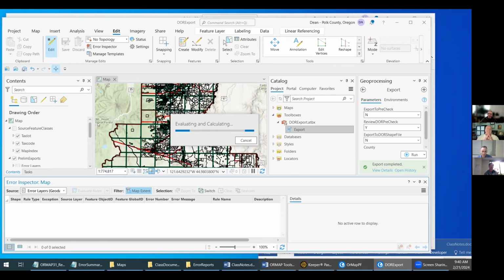But I can disable attribute rules that I don't like. So let's say I say, well, I don't care if MapRel code isn't there. We don't use it. The state tells me I got to fill it in. I'll fill it in. Well, I can disable that attribute rule for validation. So this is applying those attribute rules at the time I'm doing validation. And in my little tool report, I'm also going through and checking those domains and so forth.